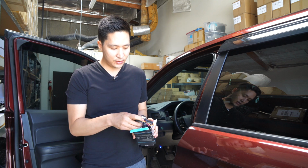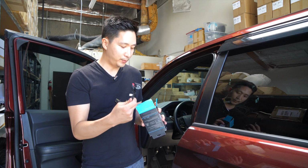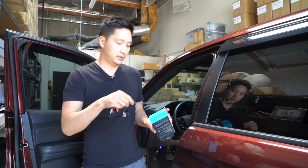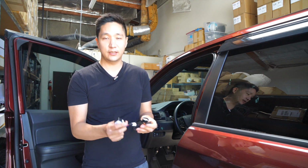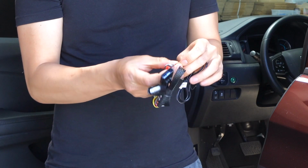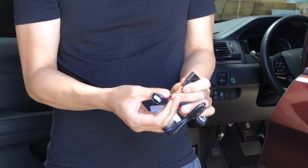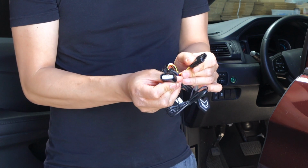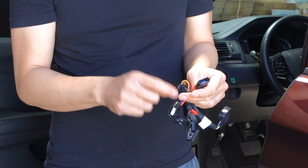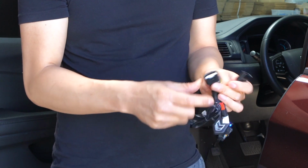So inside the package you'll find our module with the harness connected to it, and also our control button and 2 instruction manuals and 2 zip ties. So let me grab our harness here that has a module attached to it, and all we have to do here is connect our button, the controller, into it just like that. Okay, and then on the other side of this you'll find a T-harness. So one side is gonna go plug into the acceleration pedal and the other side is going to connect to the harness that originally connected into the acceleration pedal.